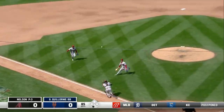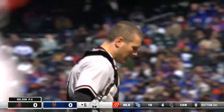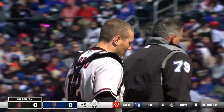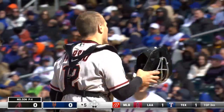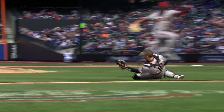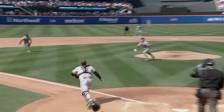Pops up the bunt. Varsho runs it down. A sliding grab in fair territory by Dalton Varsho. He did that about four times in center field yesterday. And he gets out from behind the plate today. What a play. Had to get to that ball quickly, eliminate any unneeded weight, and boy, what a nice play by Dalton Varsho. Slides right under Kyle Nelson. Low bridge coming up here. Look out.